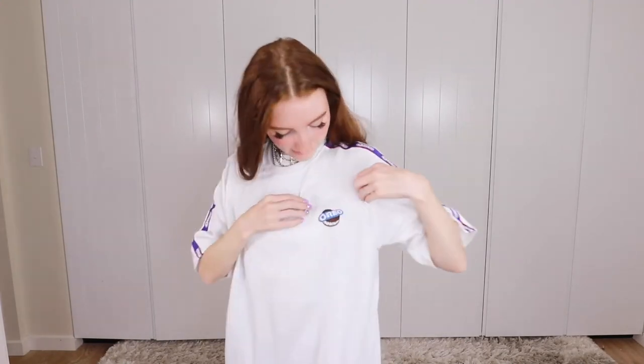Okay, so here it is, oversized white t-shirt. It's got Oreo here, which I didn't even notice when I bought it. I thought that the only branding was on the sleeves, but it's also got this little thing here. So this will look super cool tucked into a pair of high-waisted jeans. Maybe it'll look good tucked into these shorts. So as you can see, tucked into things, oversized t-shirts look epic. I just love it so much. Food-themed clothing is the best. Literally, give me a Kit Kat t-shirt any day.